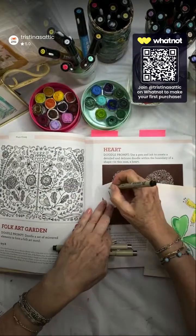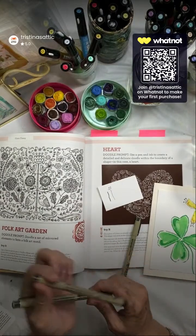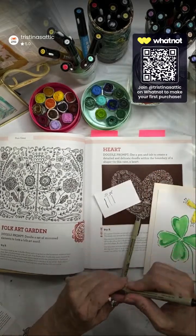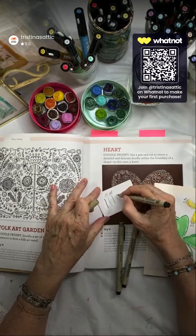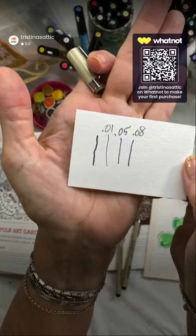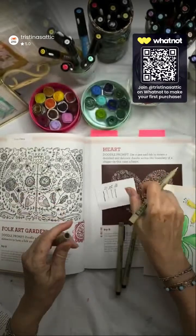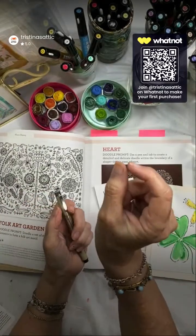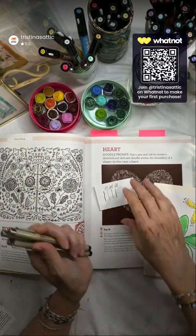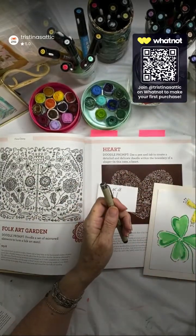So let me write here, 01. This is 0.01 millimeters. That's what that means. And then here's the 05, so that's 0.05 millimeters. And then here's the 08, so it's 0.08 millimeters. Can you see the difference there in the thicknesses of the lines? That's what those numbers mean, how wide that little nib is. I'm actually going to use the 08 because to me the 1 millimeter is a little bit too big.